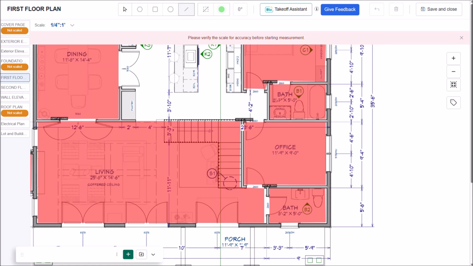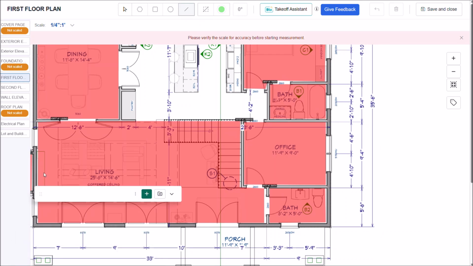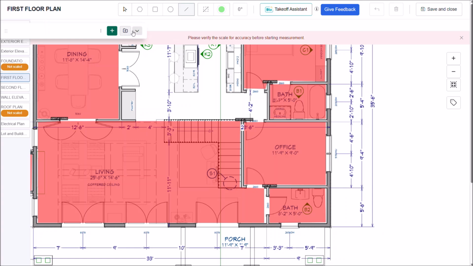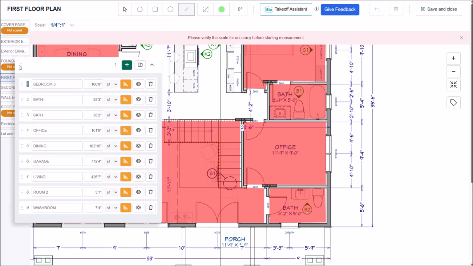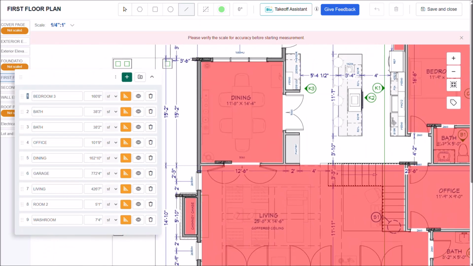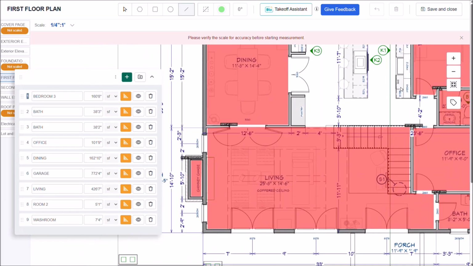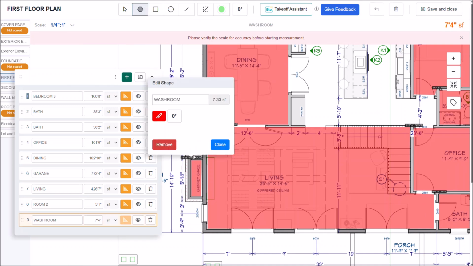And if I open up this little guy, which is the list of takeoffs, I'm just dragging him around to keep him out of the way. You'll see what it's done. It's gone and taken the name of the room and worked out the square footage. Now, it's pretty good. I'm pretty impressed with this overall. I would definitely go and tweak a few things, like, for example, this washroom, it's picked up incorrectly. It's actually the chimney. I don't really need it anyway, so I'm going to get rid of that.